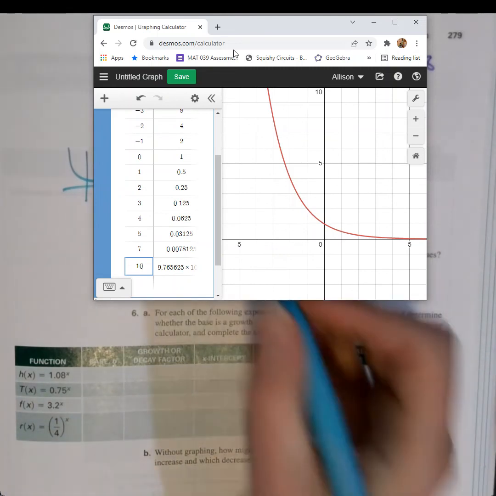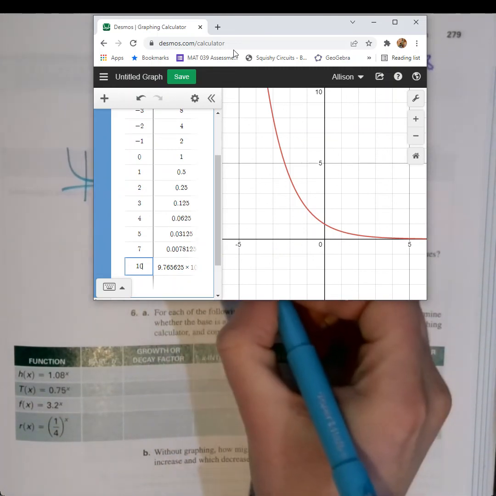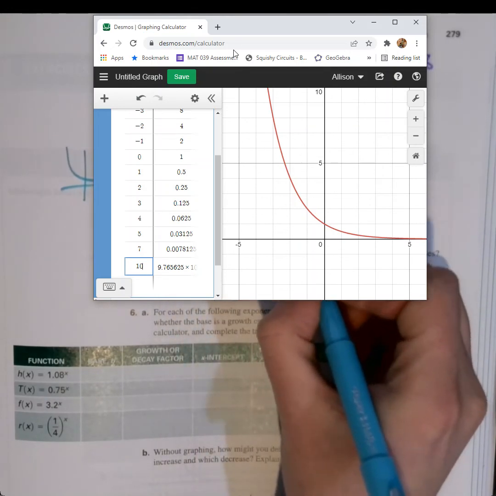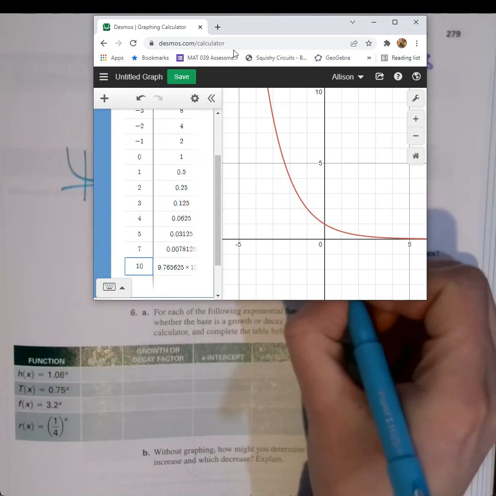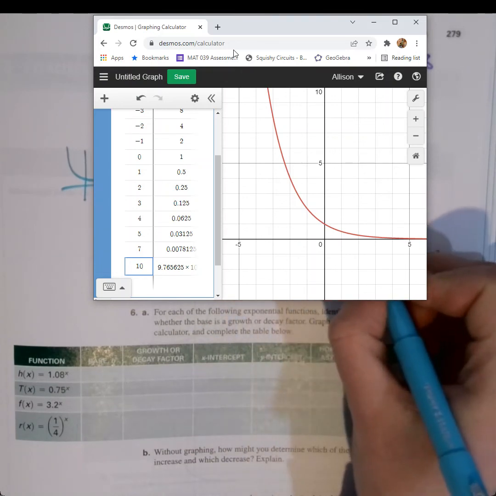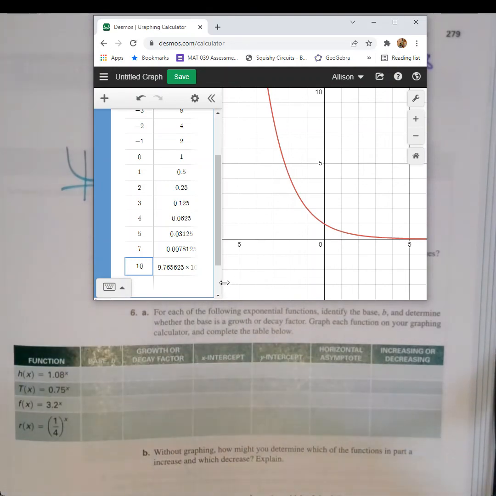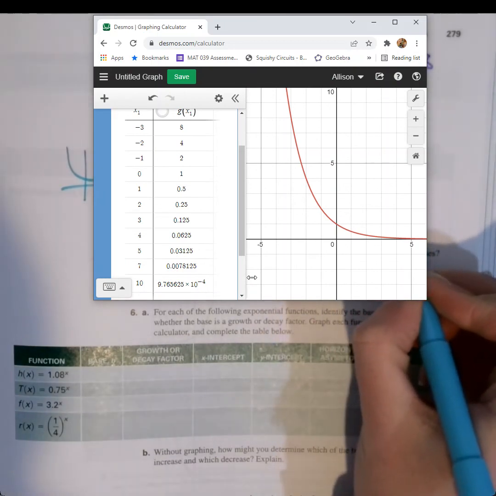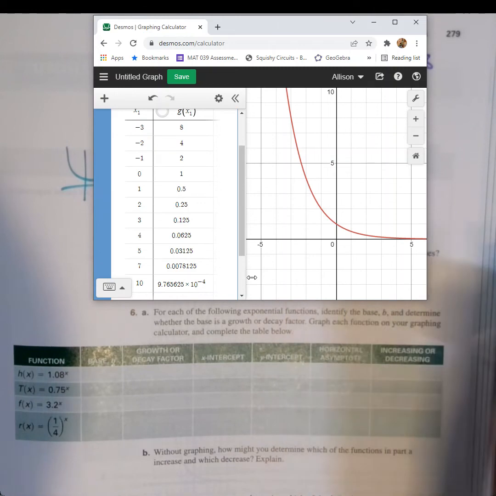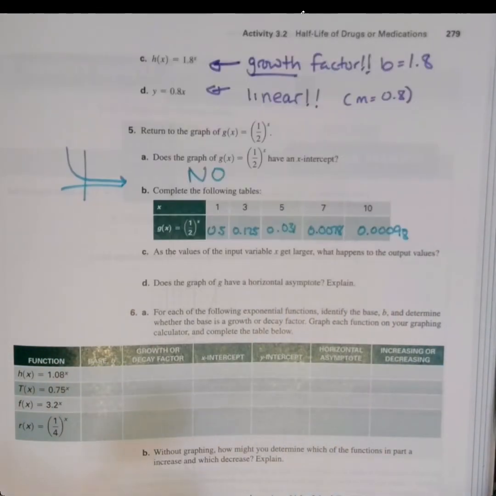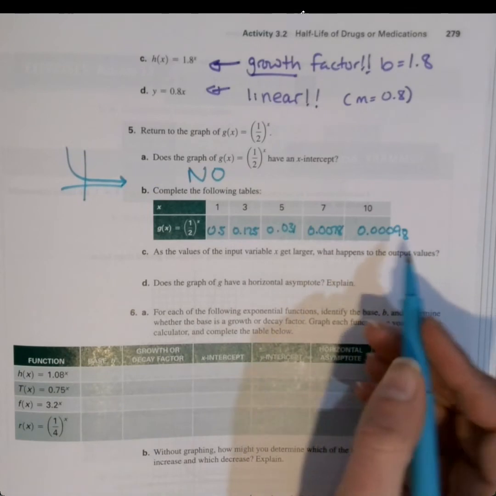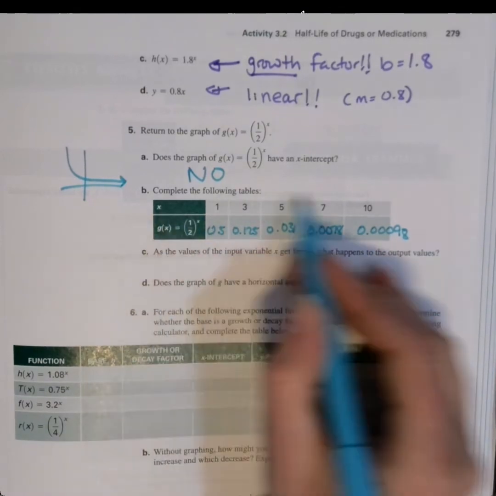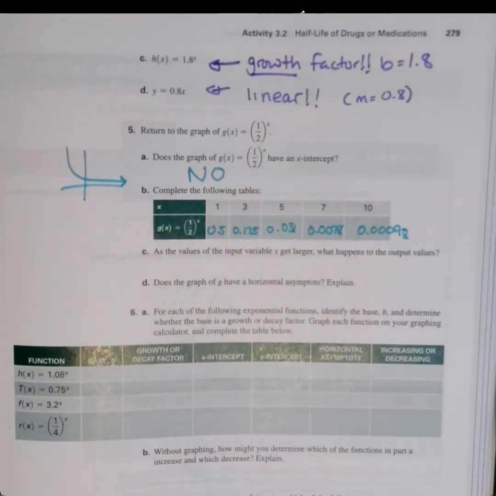At 1, we were at 0.5. At 3, 0.125. At 5, 0.03125. At 7, 0.0078. And at 10, I have to see my exponent on that real quick. 10 to the negative 4. So 0.000 zeros, 1, 2, 3 zeros, and then 9, 8. All right, if those values seem familiar, we were getting these same kind of numbers when we had negative values plugged into our 2 to the x function. I remember this one in particular.